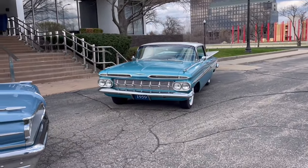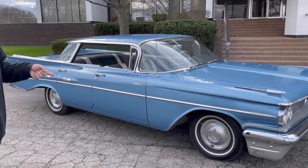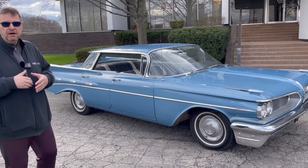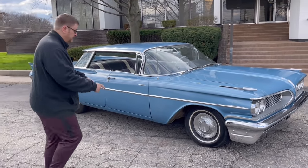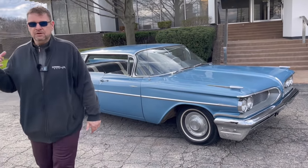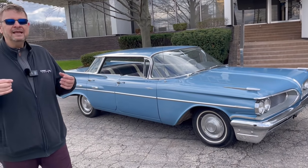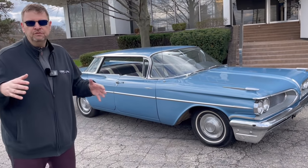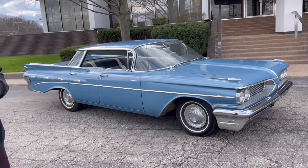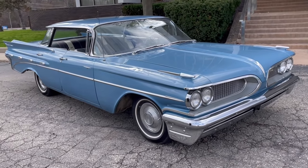The reason they could do the wheelbase differences between divisions is that the frames and powertrains — drivelines, engines, transmissions, axles — were all unique to the engineering of each division. They just changed the wheelbase ahead of the front door. There's really no benefit to the wheelbase for interior spaciousness; the only additional benefit could be a slightly better ride with a longer wheelbase, because it improved road stability a little.